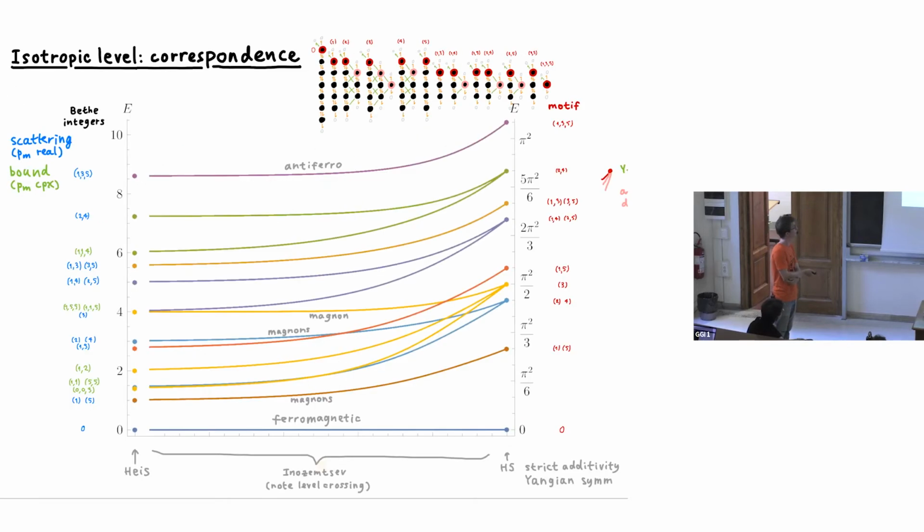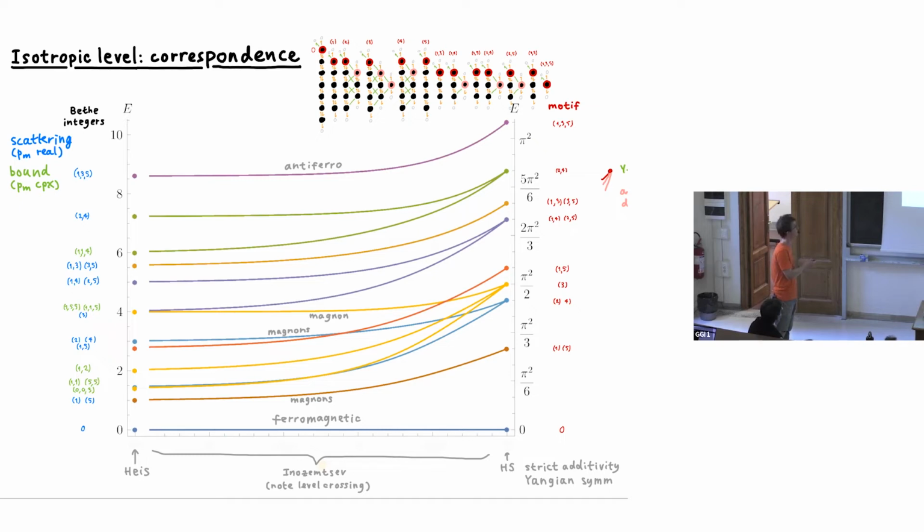All right, so to summarize and really drive home the point, I hope. Here I've plotted the energy, now not as a function of momentum, but as a function of this deformation parameter. So here we have the nearest neighbor Heisenberg model. Then we turn on long-range interactions until we get all the way to Haldane-Shastry. And what we did here, just for length 6, because then the plot is not too complicated, not too messy. Here I've labeled all the points by their scattering and bound states and so on.